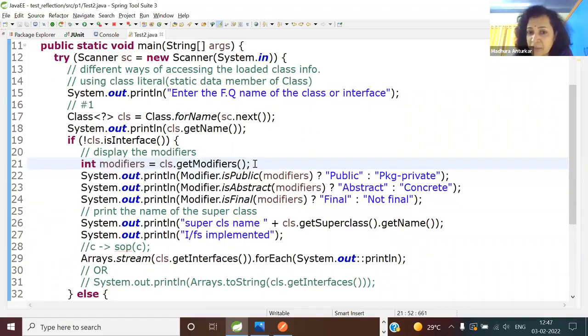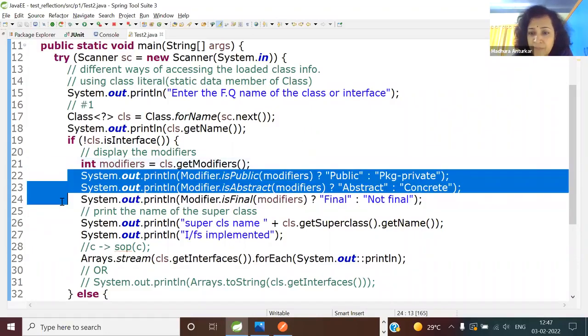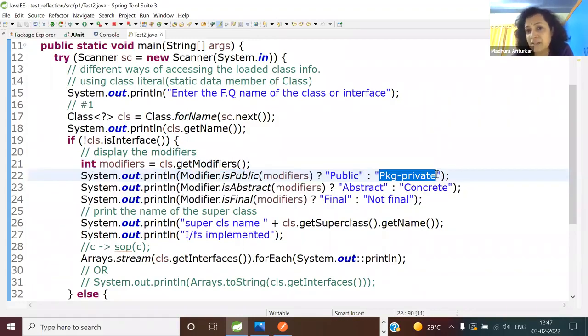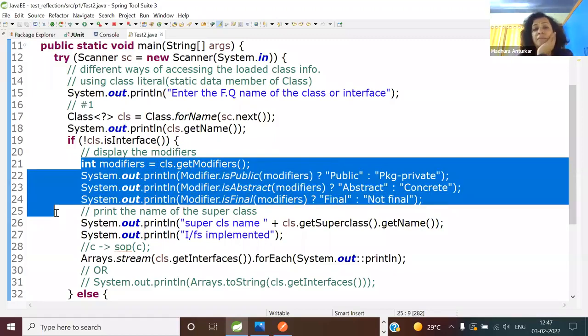So here I'm asking for the modifiers and I'll know, is it a public class or is it package private, as in default scope? Is it abstract or non-abstract concrete? Is it final or not final? So tell me, understood so far? Finding out the modifiers, class level modifiers. You got it? Next one.